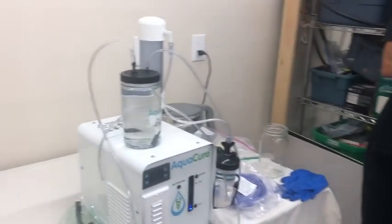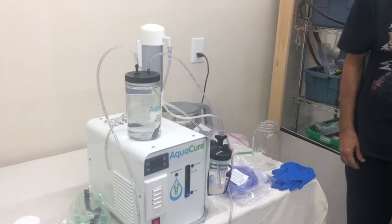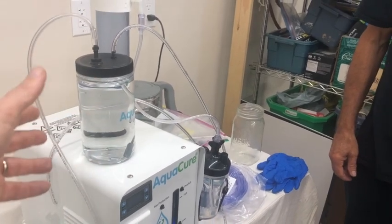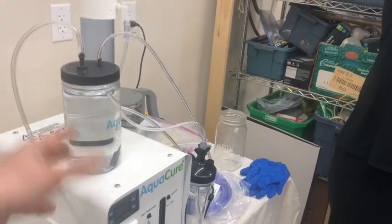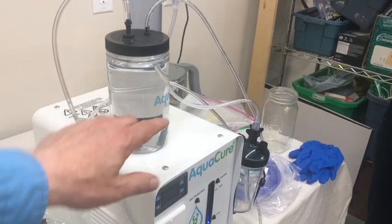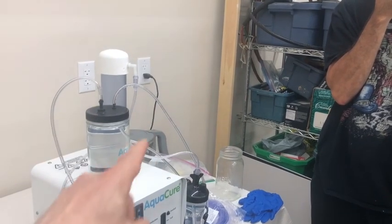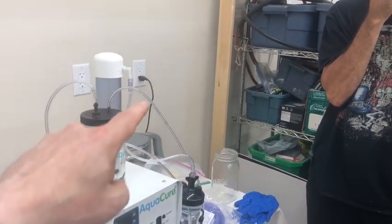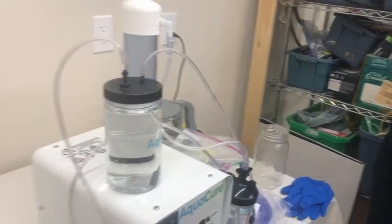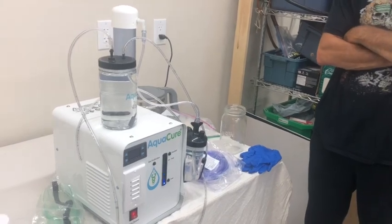Can you repeat one thing for me, please? Yes. Once we start the machine, in 10 minutes it's ready. It's ready even at 40%, but I generally tell people 100% is 10 minutes for the water. If you want to make the most of the water infused with hydrogen, the curve goes up and then over like that. So if you do 100% for 10 minutes, you're going to get up in this range here. If you do 40% for 10 minutes, you're going to be in here, about 80% of the saturation. So if you're only going to do the water, might as well put it all the way up, and then turn it down and inhale it. Okay, that takes care of that.